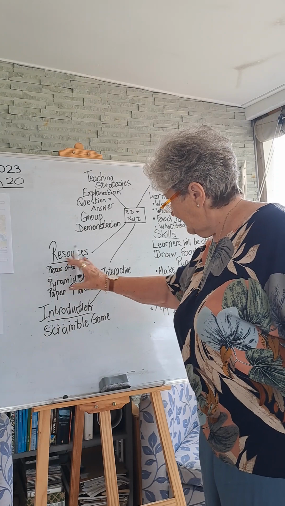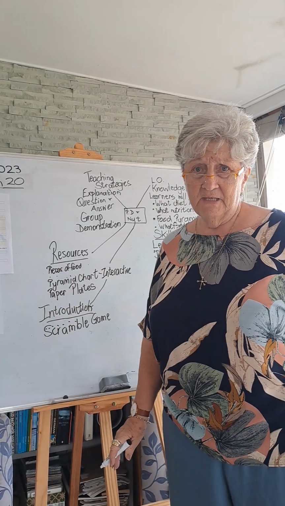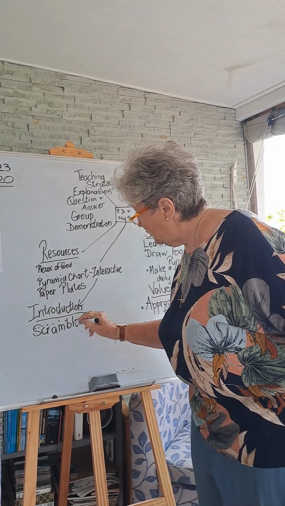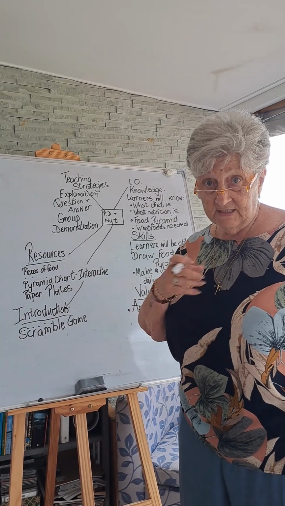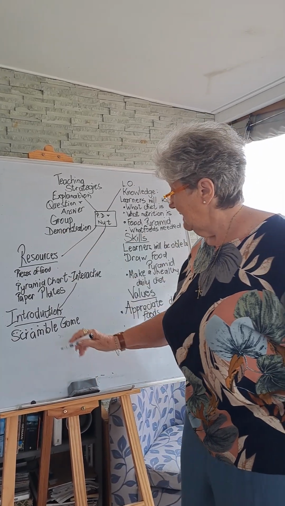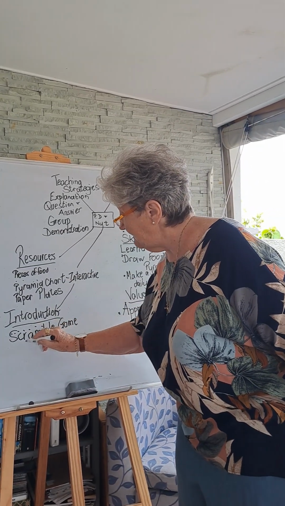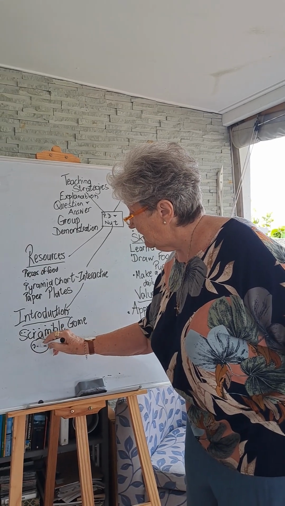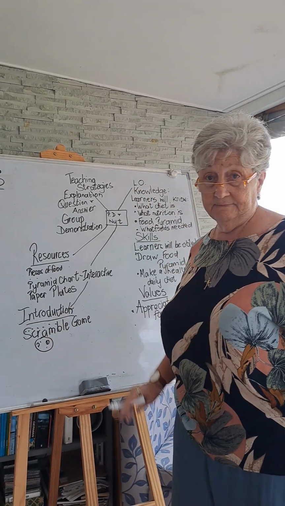So you don't have to write things down here for other people. Just as long as you know what you're going to do. And of course that I know now because I'm marking it. But I'm going to play the scramble game, and I might just draw a picture of what it looked like. So I know.